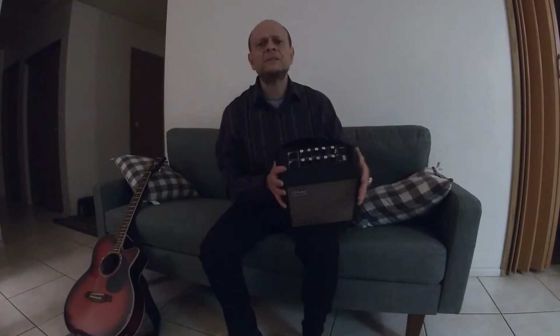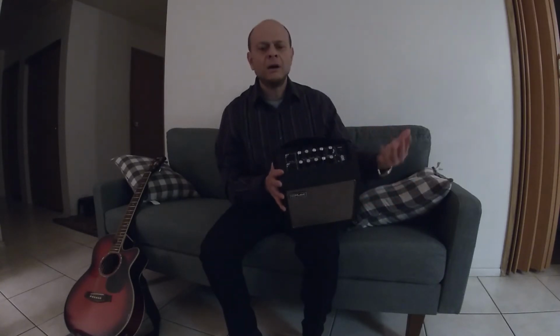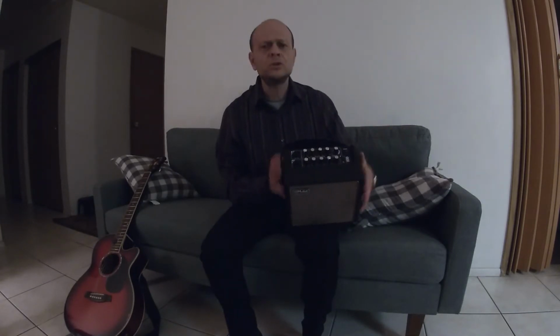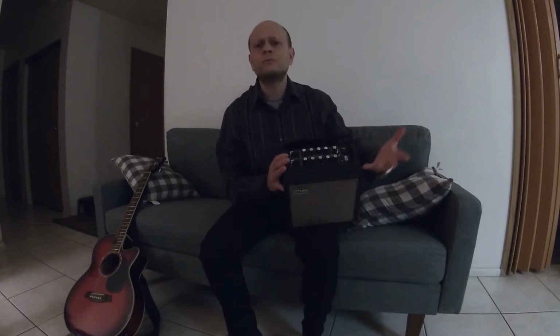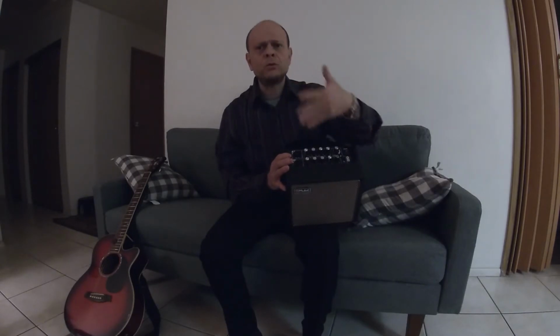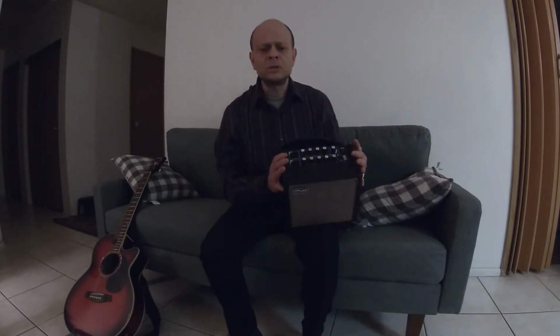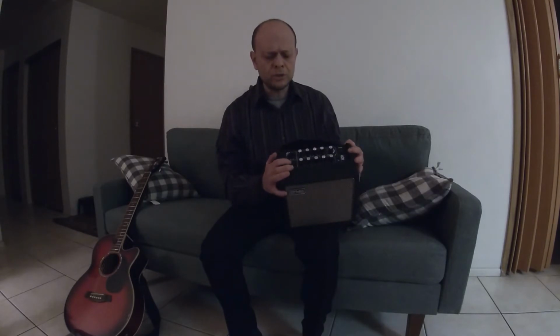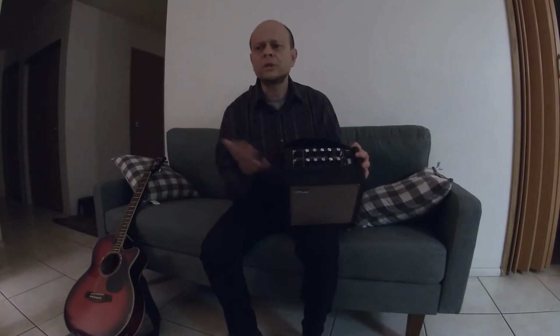And again, this is intended for an acoustic guitar, but as I'll show you a little bit later, you could use it with your electric guitar, and if you're interested in playing with a chorus effect, you definitely have that option here. But the amp has a reverb, which, to me, is an essential thing for any amp. Now, even though it's labeled microphone and guitar, you could use 2 microphones, as long as you have a microphone that has a regular 1/4 inch plug. You could plug it in right here, or you could use 2 instruments, like 2 guitars.